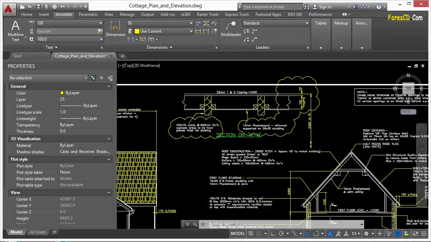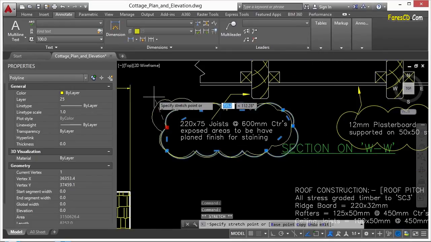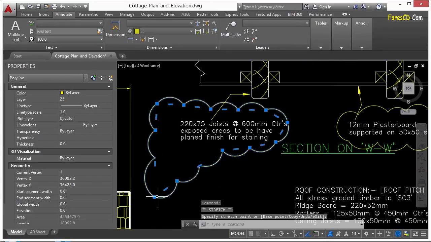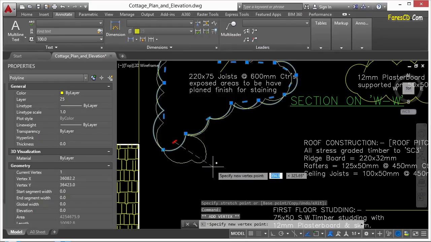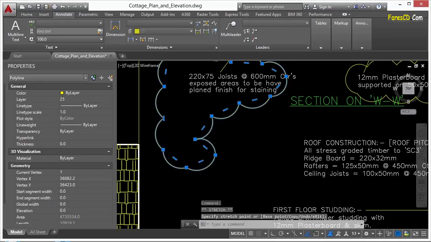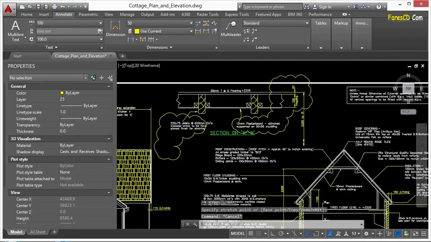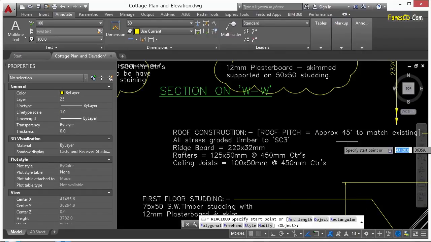Now let's say you want to edit these. Now if I select it, you can see it looks like a polyline here. So I can do some grip edits. You can stretch it out, move it around. And if I go to my middle here, I can add a vertex. So you can do a lot with these different objects. And so you can change it, which is very useful. I can start any of these commands and still get to the same options.